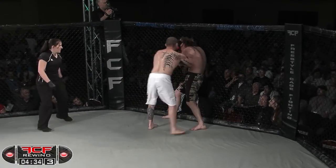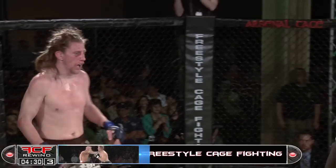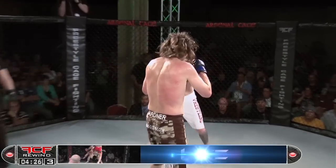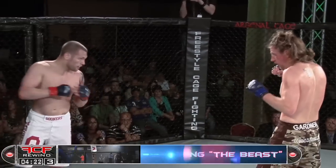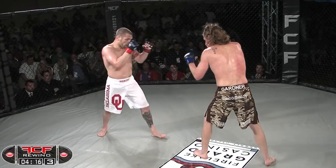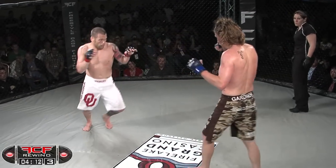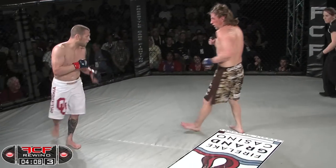Matt's moving around. Another knee. More knees, left and right. Much more punishment from Gardner Tate. This is good. It's a good fight. Well, that's the biggest surprise here, definitely Gardner's chin. I mean, Matt's got to be getting frustrated, too. He's thrown everything at him that he's got, and he can't seem to knock the guy off his feet. He almost crushed him in the first round with that overhand right, but since then, Gardner's just been absorbing it like a sponge.